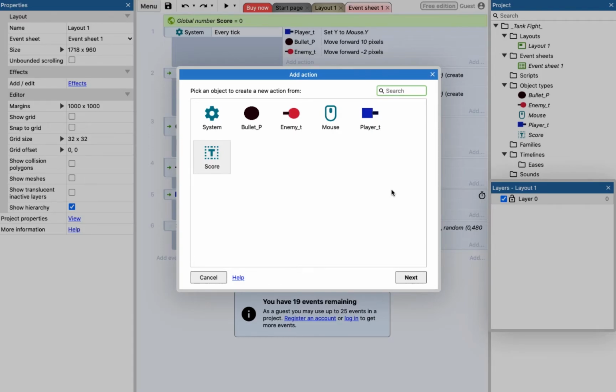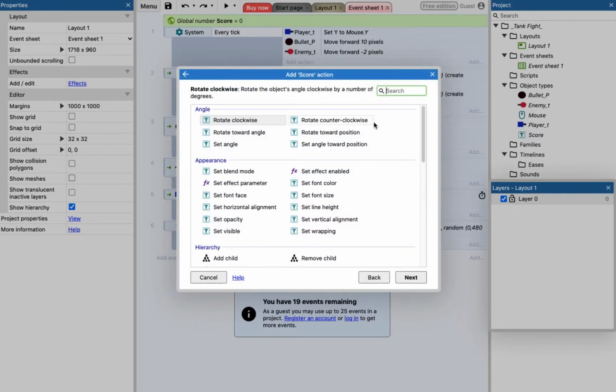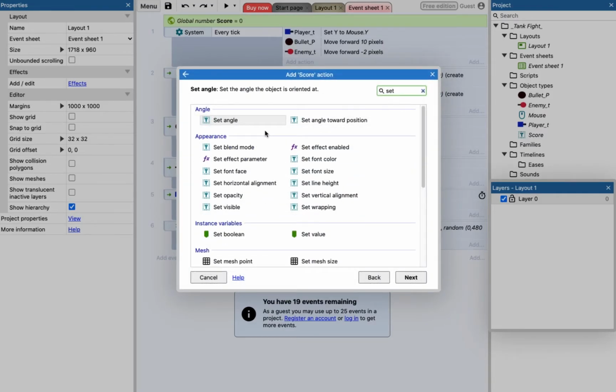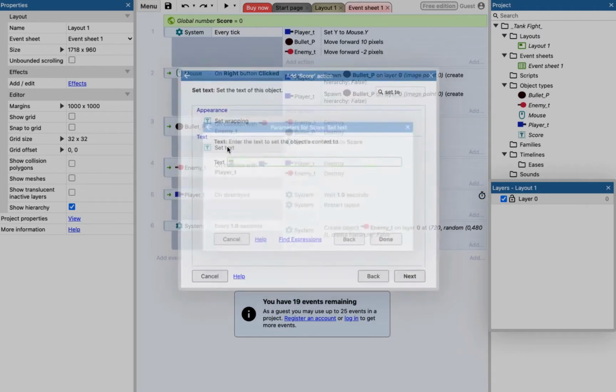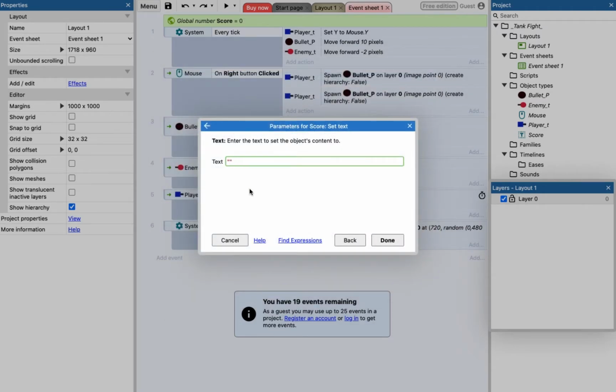And we are going to choose set text here. So now what are we going to do? We are going to use this columns.